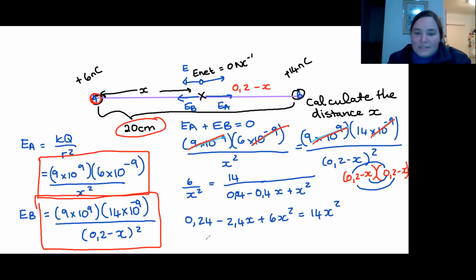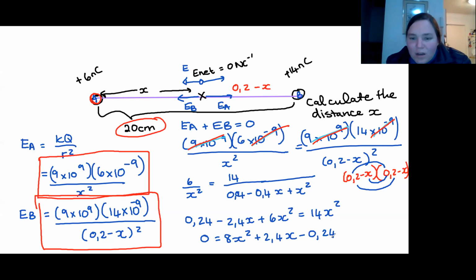Then we get everything over to one side. So we're going to have 0 is equal to the 14 minus the 6, which is 8x squared, plus 2.4x, plus negative 0.24. And I knew that I was getting it wrong because there's no way that you can't get an answer with this particular question. There's got to be a point in the middle. Okay, so I'm then going to quickly just stick this into my calculator. Sorry, the one that can do this. It's on the wrong calculator. So that's going to be 8, 2.4, and negative 0.24.